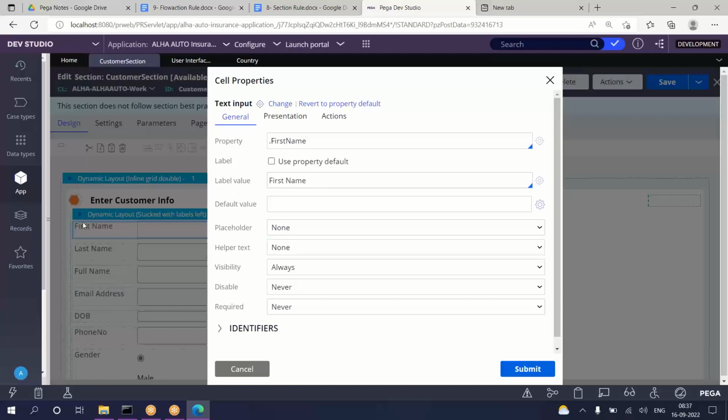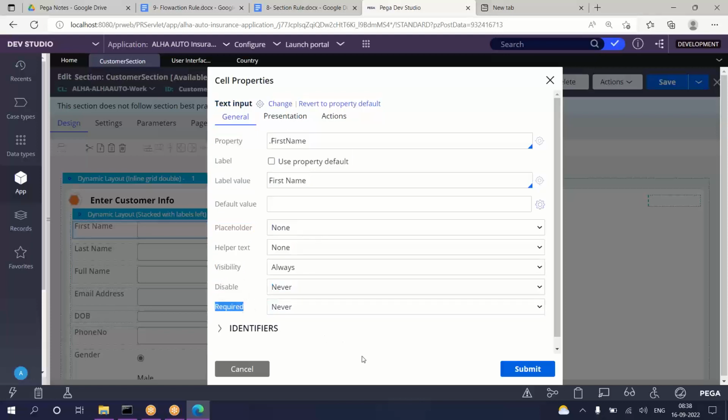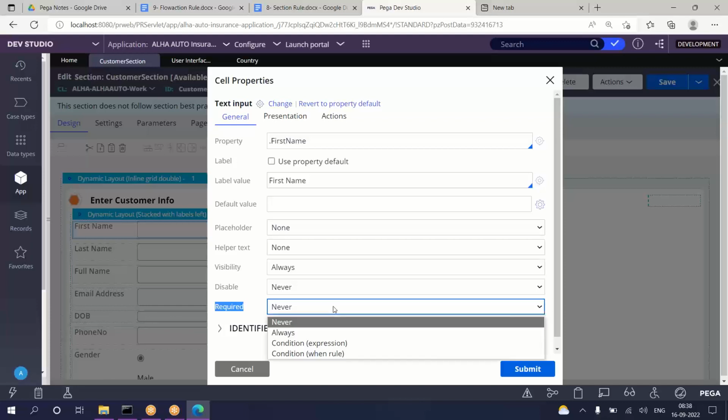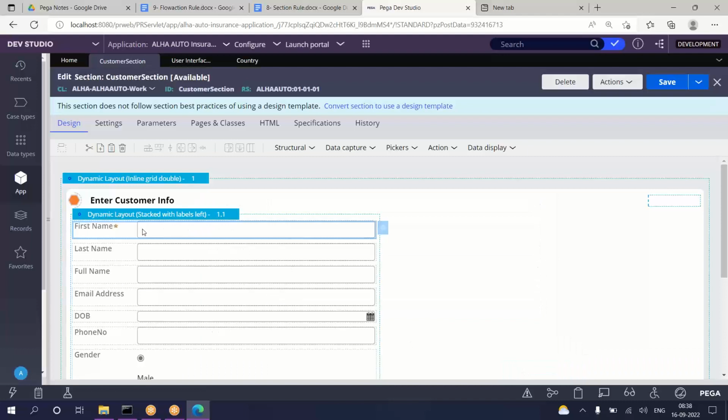Okay. So overall, I'm showing one or two fields like that. The same will apply for every property type. It will apply the same feature, like the required option and all. If you see what the required feature is, in the UI pages, you see some mandatory fields. The user must compulsorily enter input for this field. Or in some applications we see a star mark, where you need to compulsorily give input, otherwise you can't submit the form. So if you want to set that for any field, you have to select the required option. Then you have to compulsorily give input for this field. Without giving input you can't submit the form.